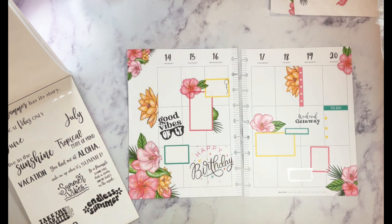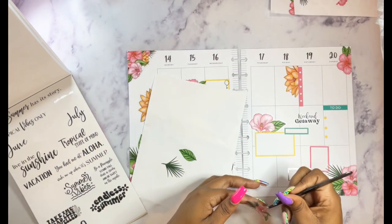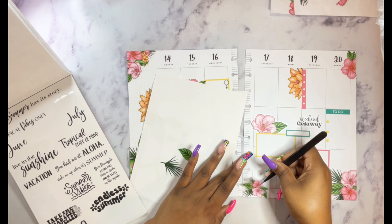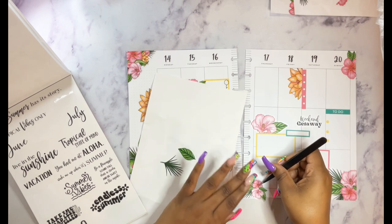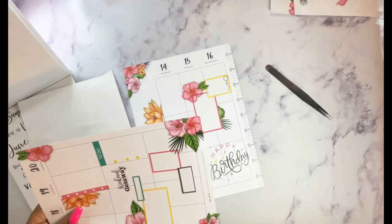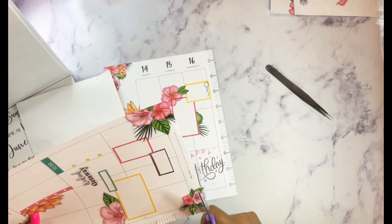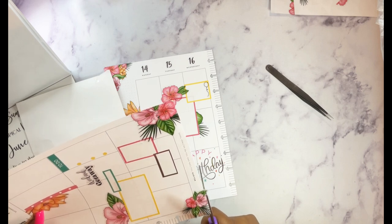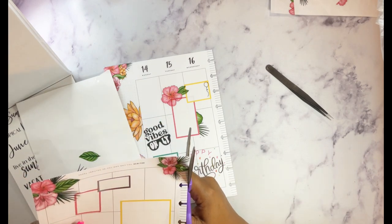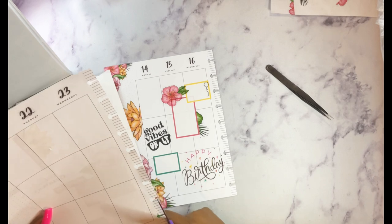Okay. I need something to go down here in this corner. So I am going to put this little flower here. I feel like I put the paper right there. Let's just turn it over so I can see.